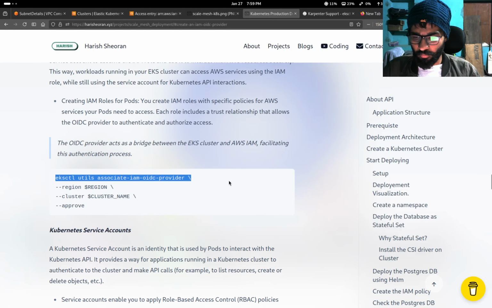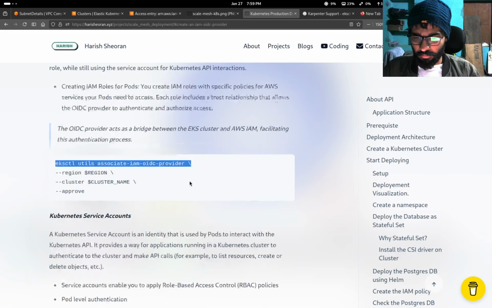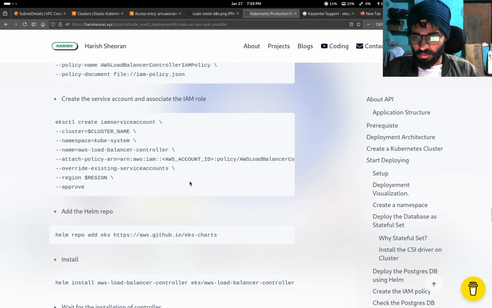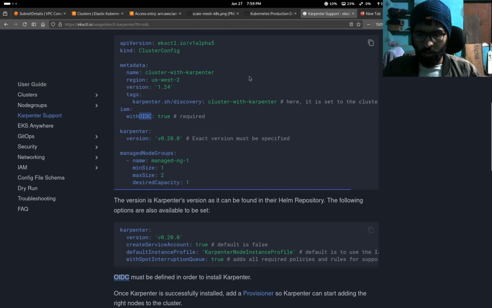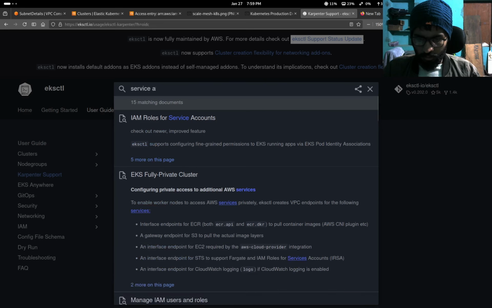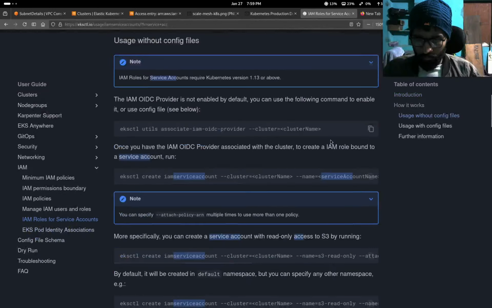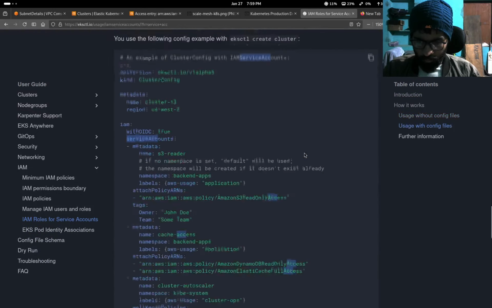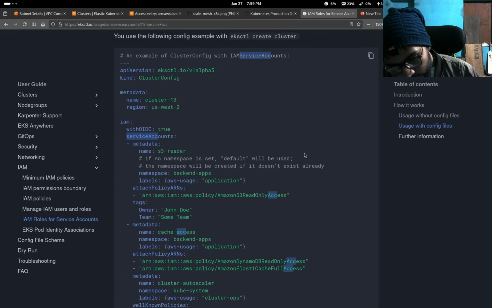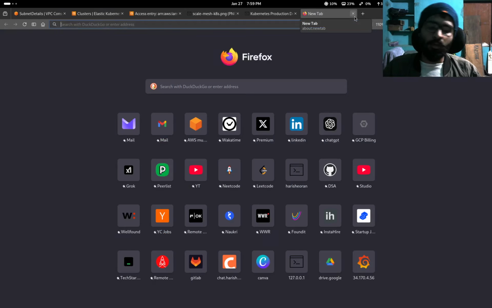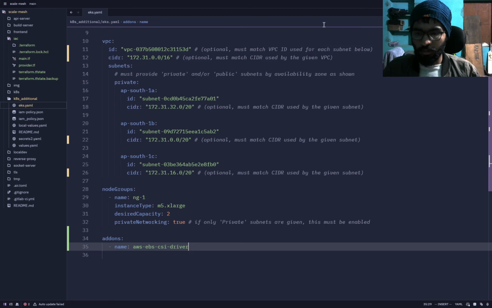IAM service account. So I think I can create the service account. Okay, we will look at it later.